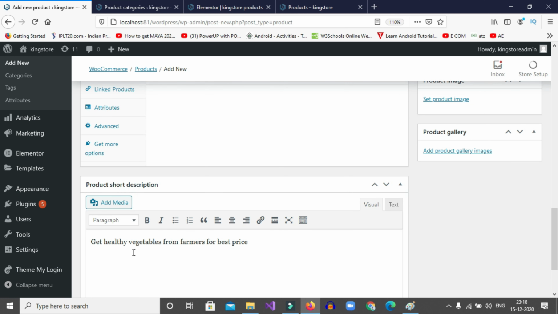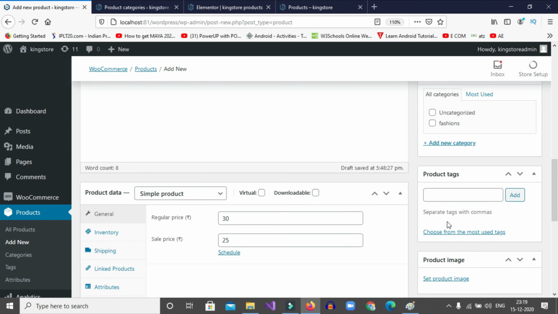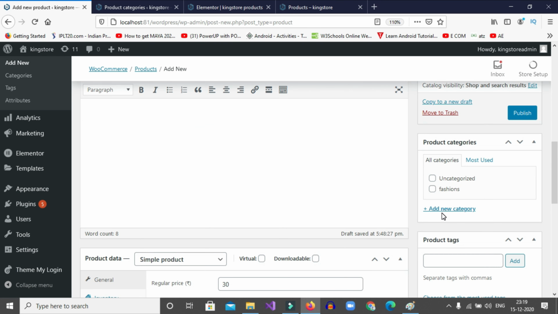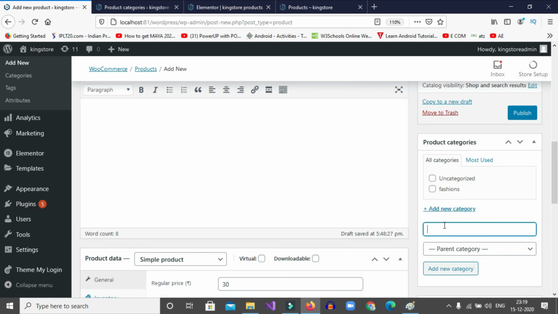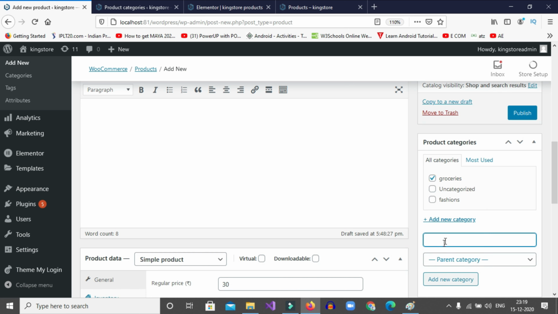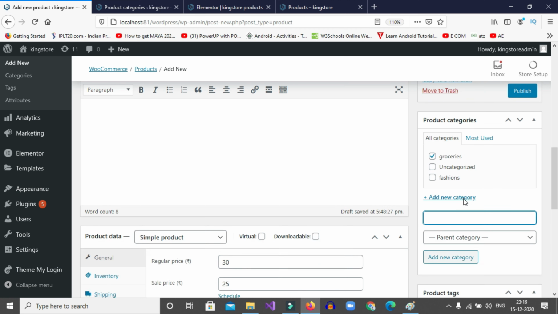Okay, now the category. So this green chili is a new category, so click on add new category, then add glossaries, then click on add new category. Here you can observe glossary here.